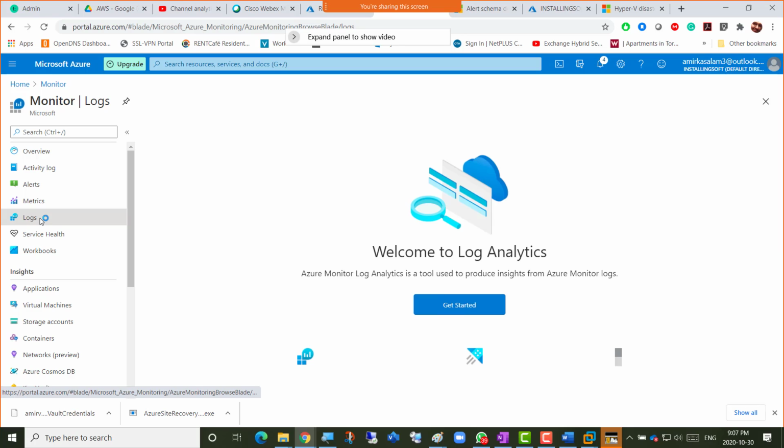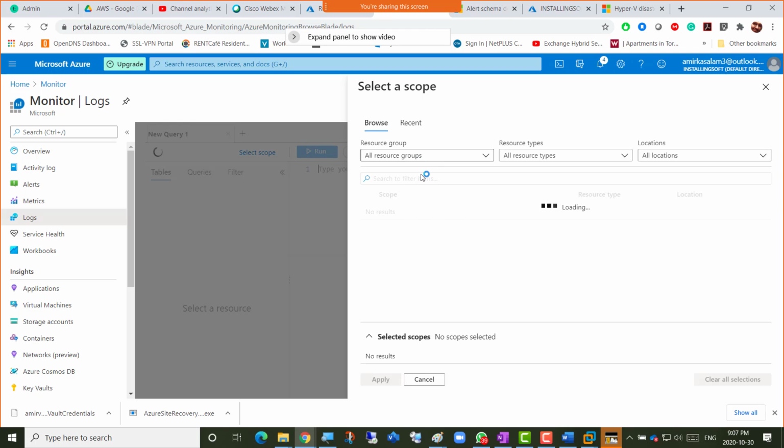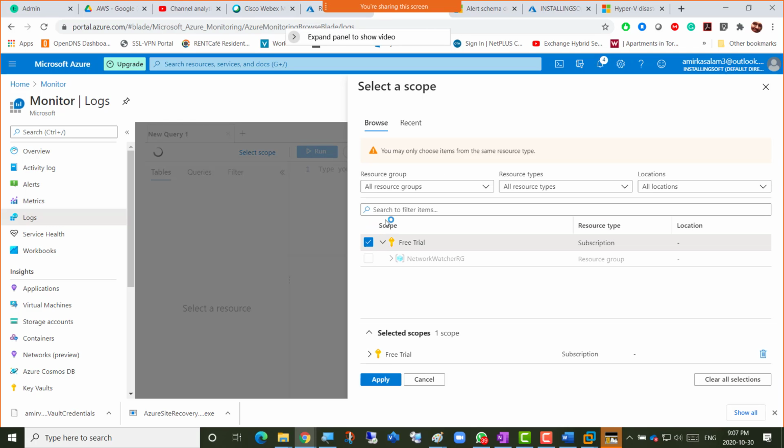And log files, obviously. Log analytics, Azure Monitor Log Analytics, is a tool used to produce insights from Azure Monitor logs. So insights or more detailed reporting of what's inside the log files. Suppose you did create a virtual machine and you enabled all the critical logs to be created as well. It's going to give you insights by collecting information from those logs: how many times the virtual machine shut down, how many times it restarted, how much traffic this virtual machine received. So all those log files. If I click get started here, then it just goes for pretty much what we selected till now.